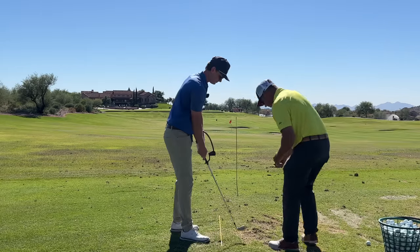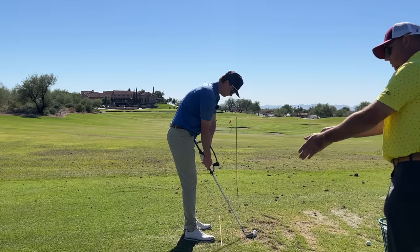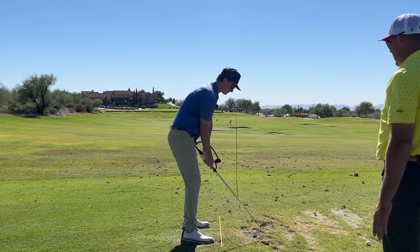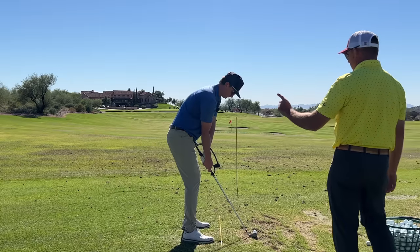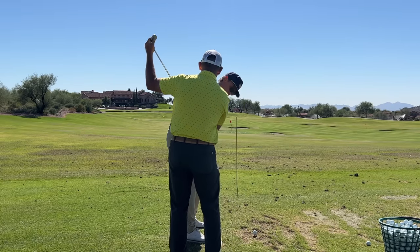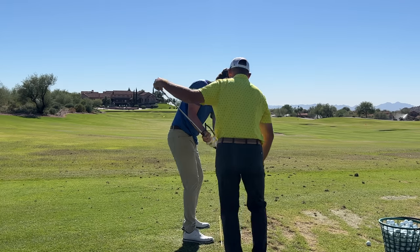That's the right idea. It's a hard one. He's used to throwing all the angles out, and so his radius is built off of lengthening everything out. So swing it back here again. Okay, so feel how you've got this lever system built. If we keep this intact, turn back to the ball.